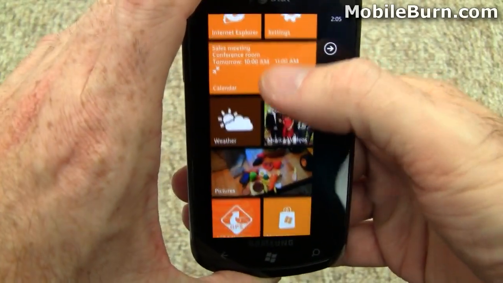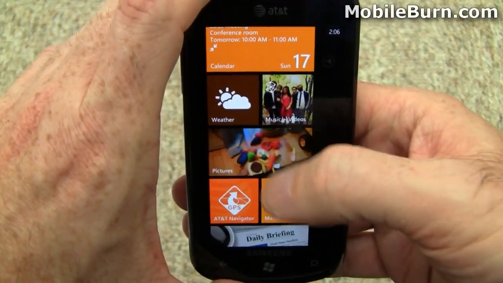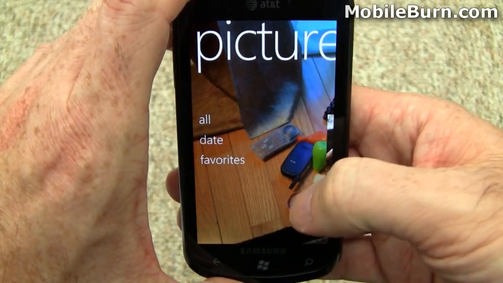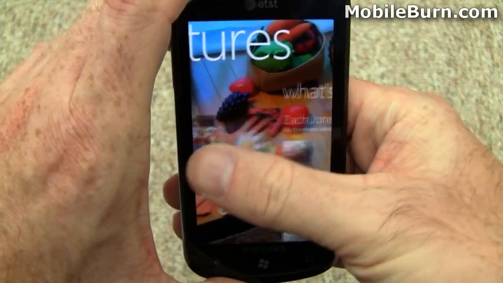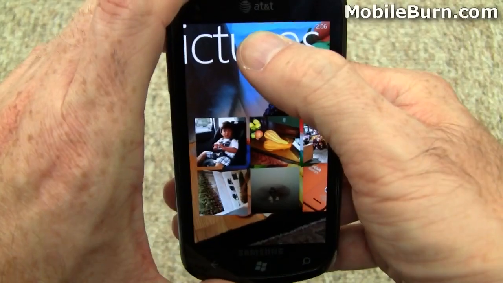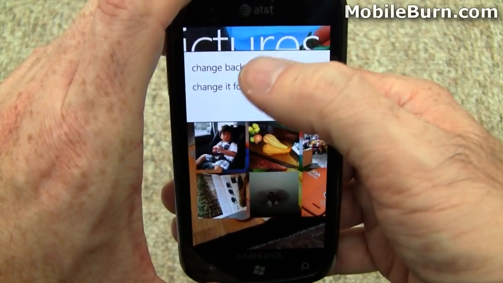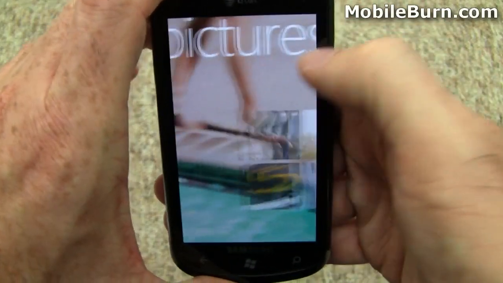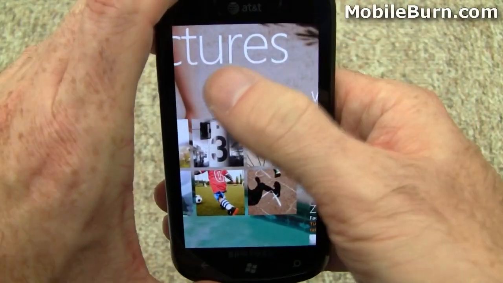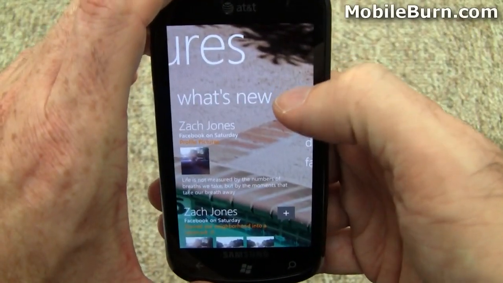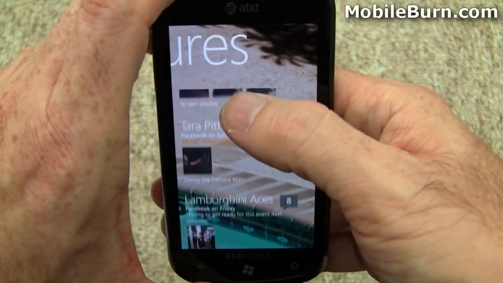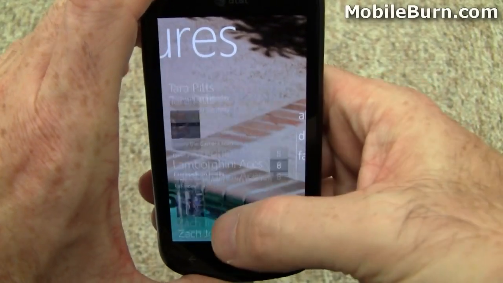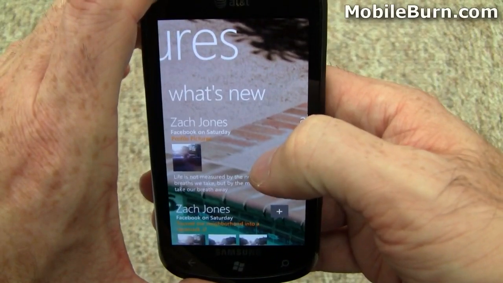I'm going to scroll down here to the Pictures tile so you can see that. Tap on it, and you'll notice it uses one of our own pictures as the background. You can set that manually. I'm long pressing on the text pictures. You can set it manually to whatever you like, or you can have it change automatically. So it's using one of the sample photos, it looks like. All the status message or social network photos are updated here. MSN Live and Facebook at the moment.